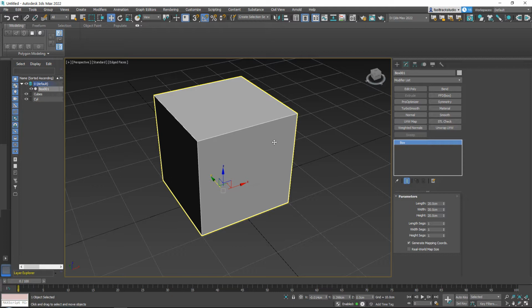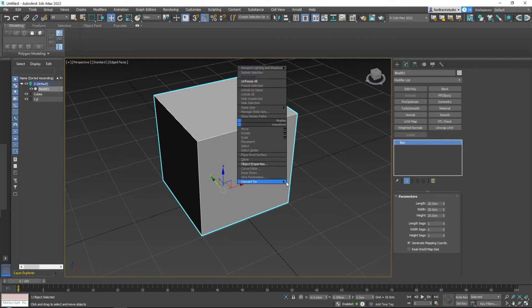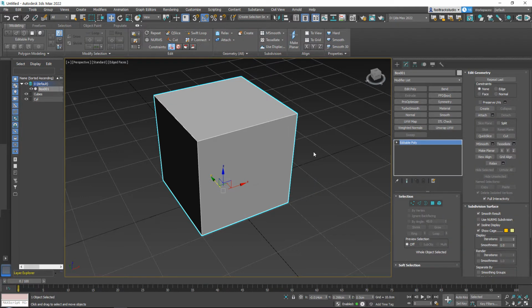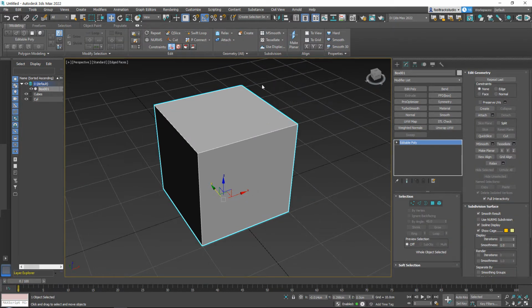So, first of all, if you create a primitive model, you can go down here and you can add edges simply by selecting your settings, for example. But we don't always have that option. So let's say that you have an editable poly. Now, there's a few ways that you can add connections.